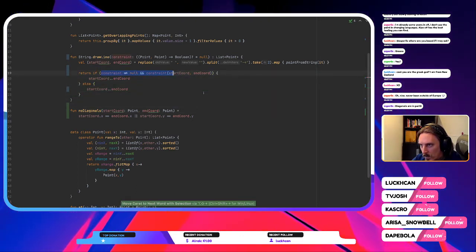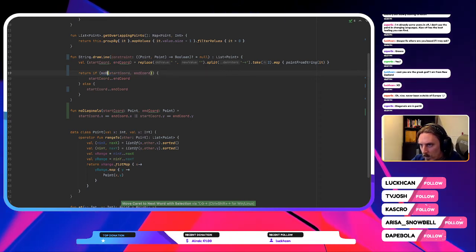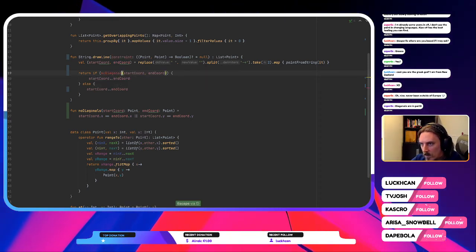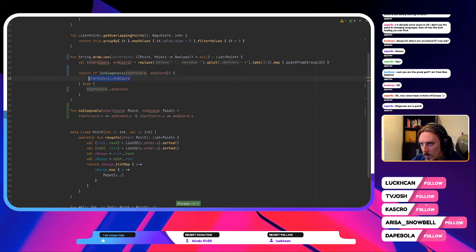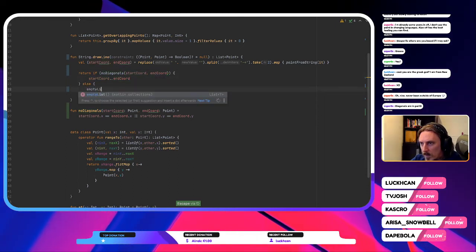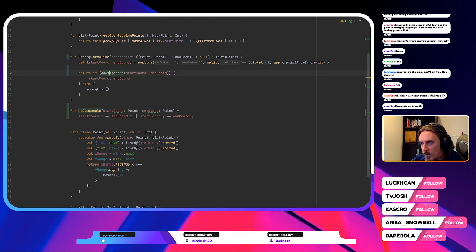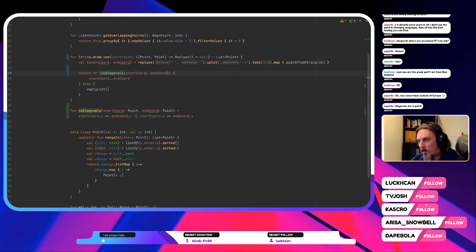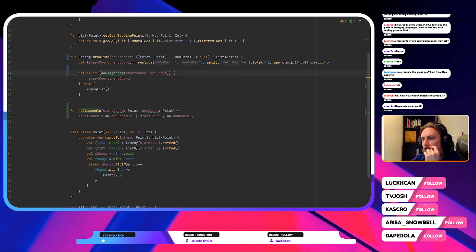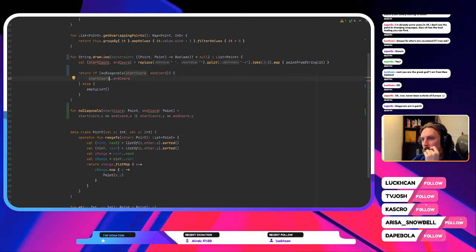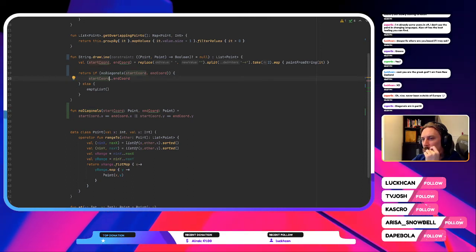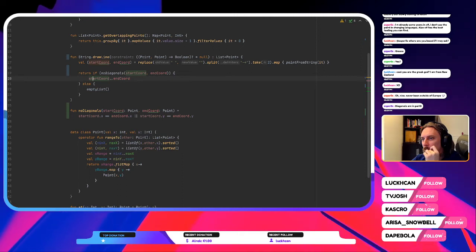So if no diagonals, return this, otherwise return an empty list. This is basically draw the line, this part.